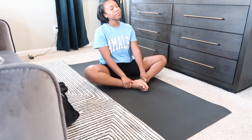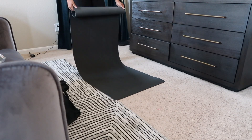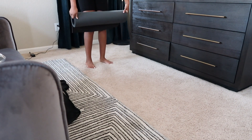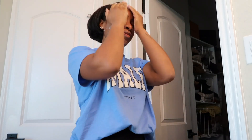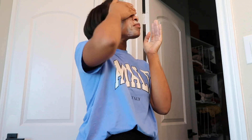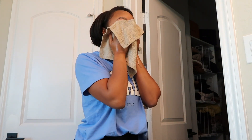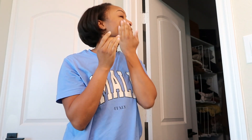Next up is my skincare routine. Every morning I brush my teeth, wash my face, apply my moisturizer — all the things. I feel like even doing these little steps really helps me feel better about myself. Of course, deodorant too. Just doing these simple things helps me feel really good and even more energized and motivated to tackle the day.